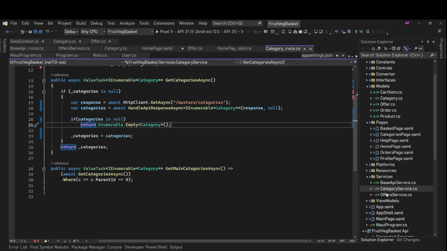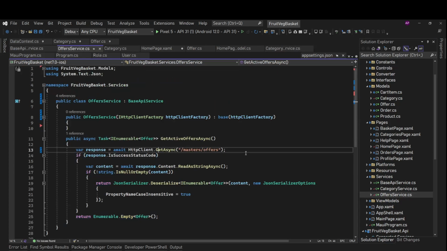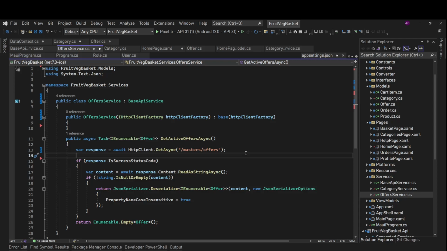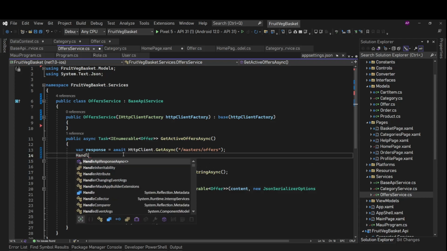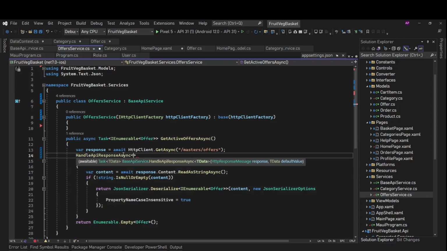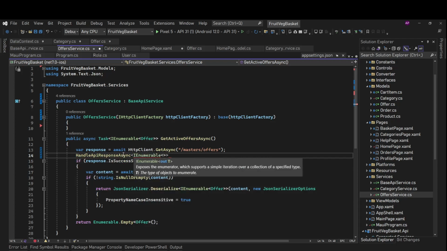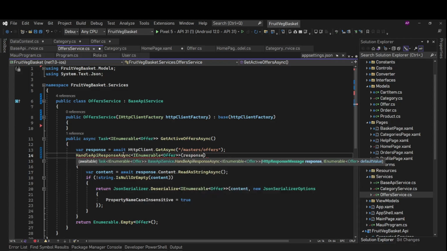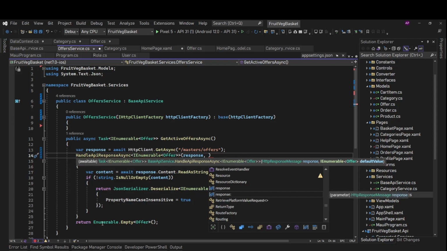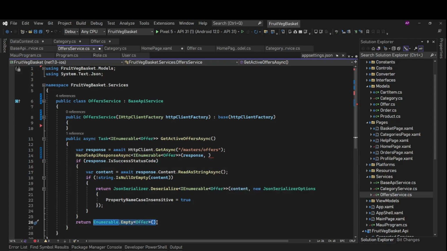Now let's do a similar thing for the offer section, and from here we don't have that if and else condition. We are always returning this enumerable empty offer. So we'll simply say handle API response async, and the type of data we are expecting from here is enumerable of offer, and the first parameter is response and the second parameter is default value, and the default value in this case is enumerable dot empty offer.